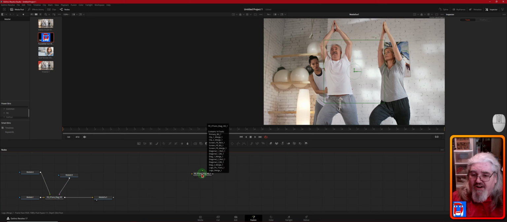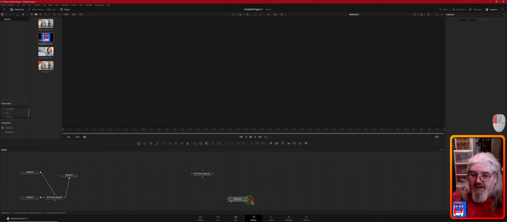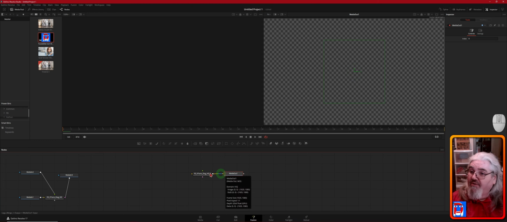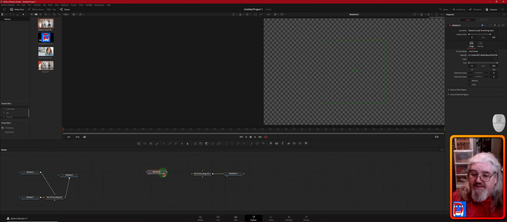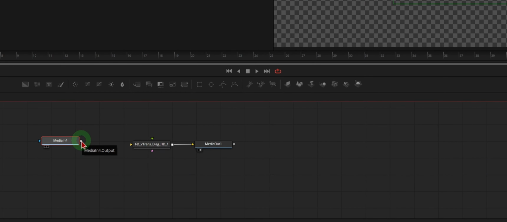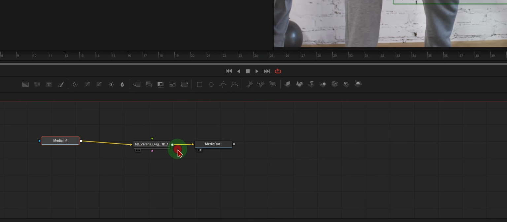So now remember when I was talking about labeling these correctly? So if we just disconnect our media out, bring that over here, and we'll connect this macro to it. And then we can grab our video as a media in. So now if I use my right-hand mouse button and I drag it into here and let go, then it pops up a little menu. So I can now select my FG clip 1.